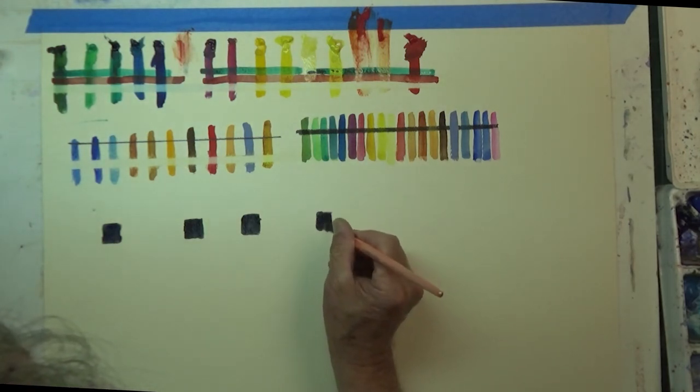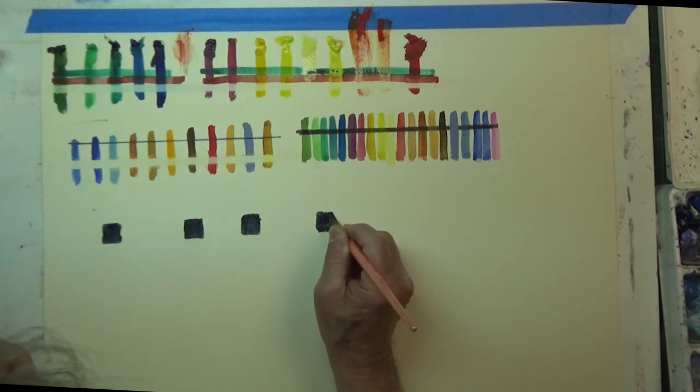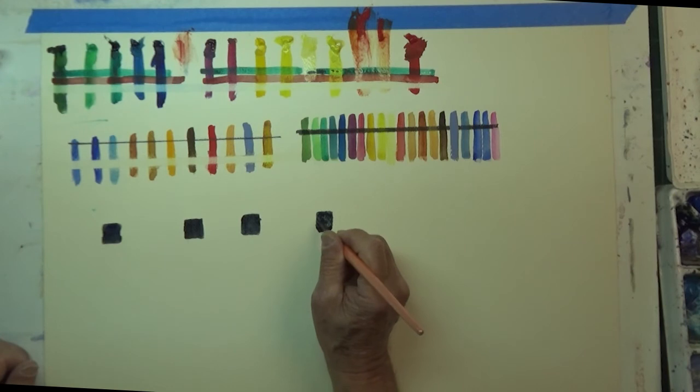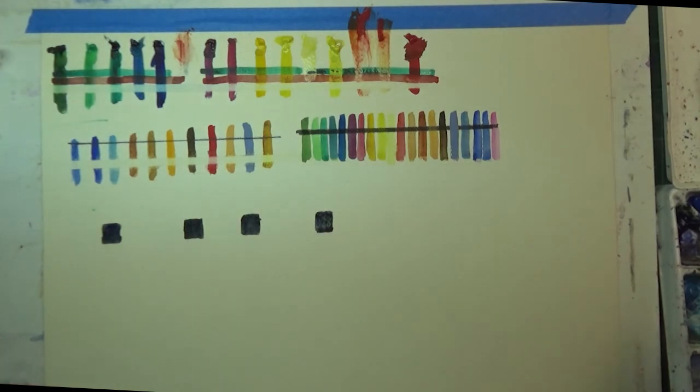Okay, now this is all the same color, right? Okay. So I've got 4 blocks of the same color. Now, what I need to do now is to let it dry thoroughly.